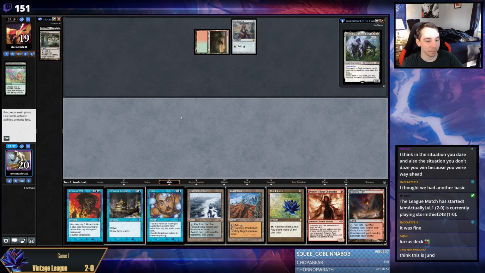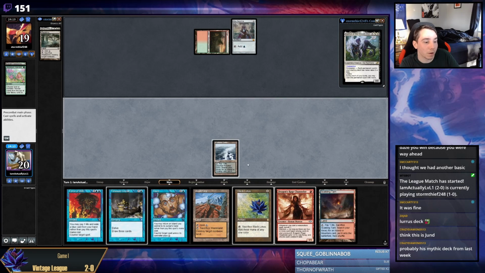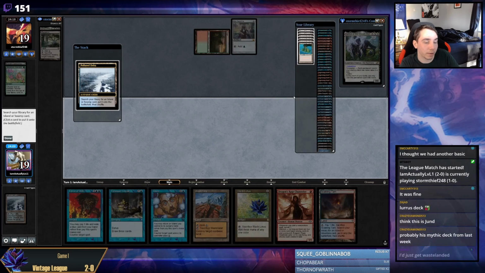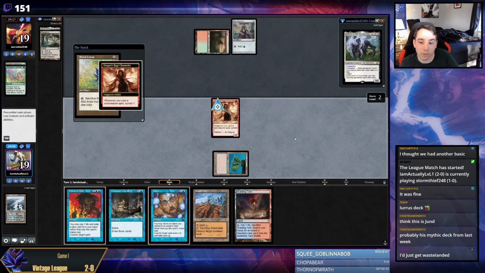I think I'm getting Wastelanded because I definitely want to trigger this Dragon's Rage Channeler. I guess I could Wasteland them. I could go Wasteland, Black Lotus, Channeler. I could just go Wasteland. Go. Nah. No. I like Channeler, trigger Black Lotus, hold up Daze and everything.